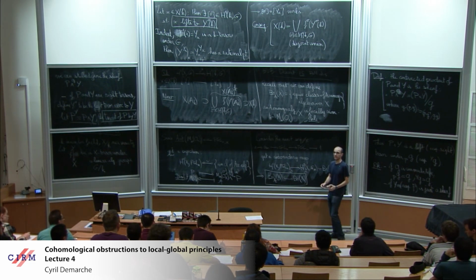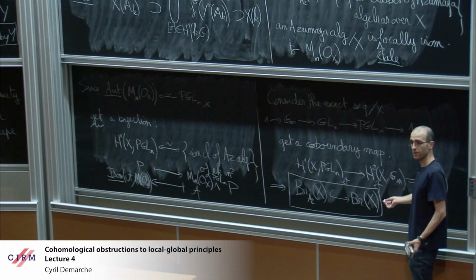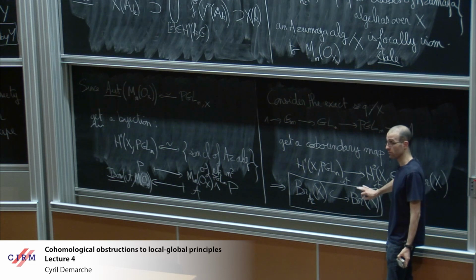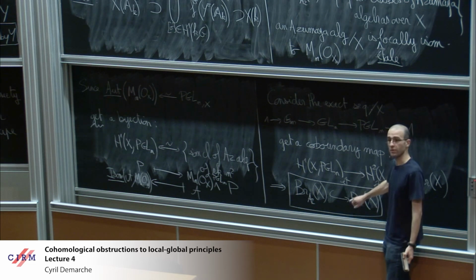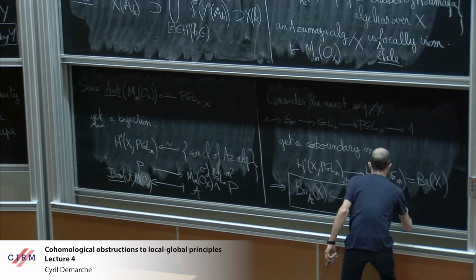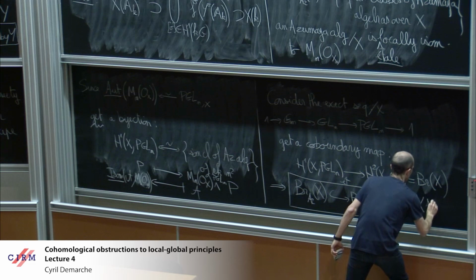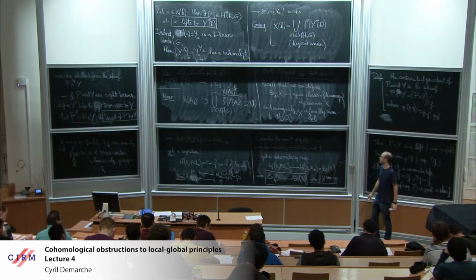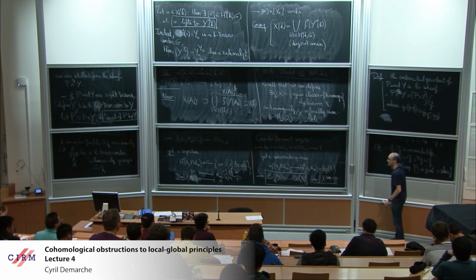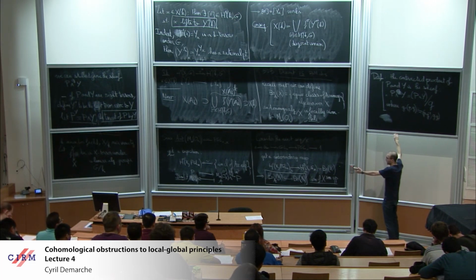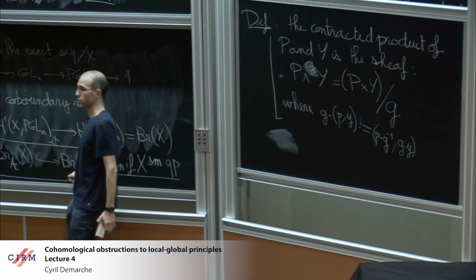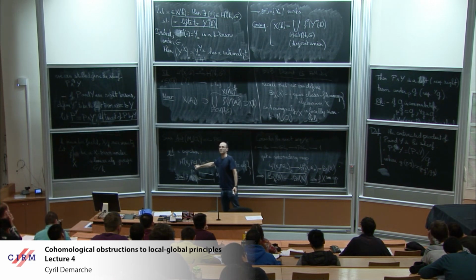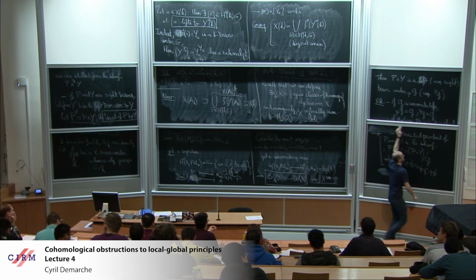So you have a map, and as David says in his talk, for a nice variety, say a smooth quasi-projective variety over a scheme, this is an isomorphism, if X is, say, smooth and quasi-projective. This is a deep result by Gabber. But why is it interesting for us? Because it's a way to relate the cohomological Brauer-Manin obstruction to the Azumaya obstruction, hence the descent obstruction. So let's give a theorem.